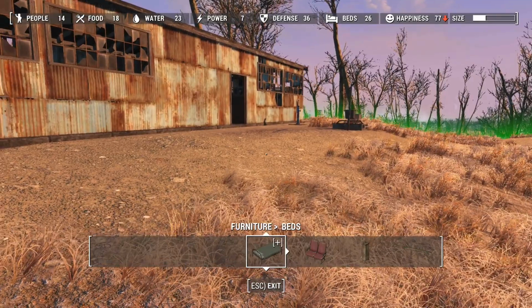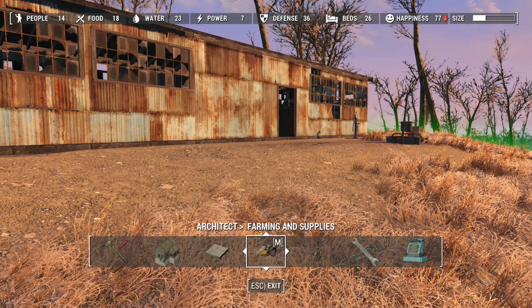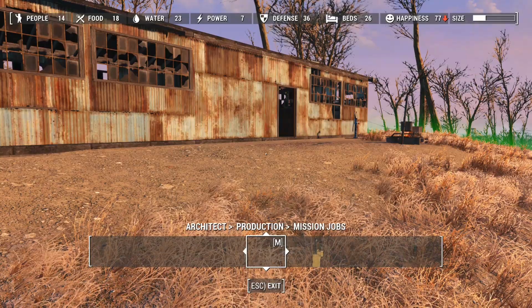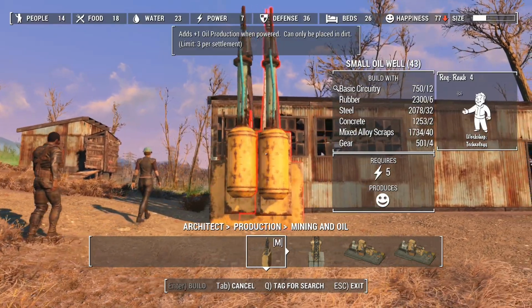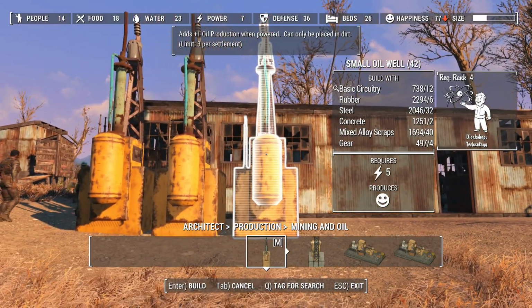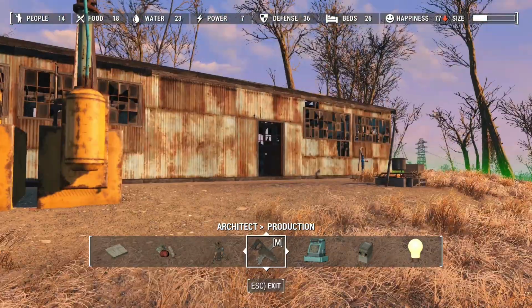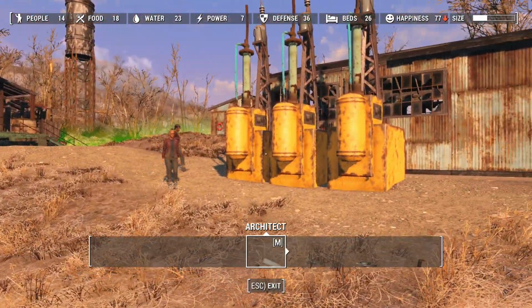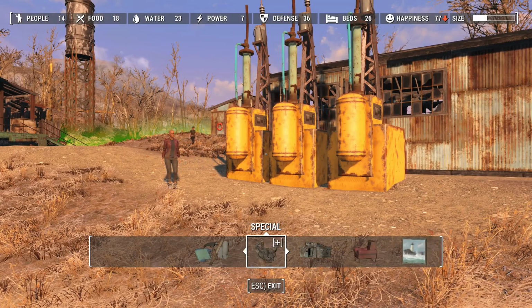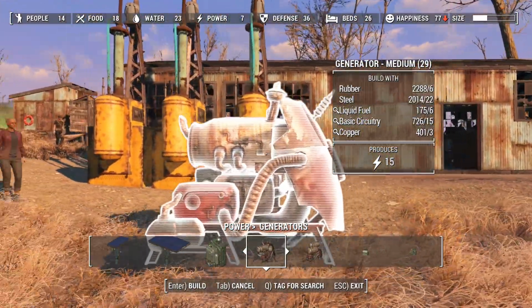We need some oil production then. Okay, production, oil. Alright. So we've got here 1, 2, 3. The fences are only 36. Seriously, guys? Okay, well, I'm going to have to fix that, aren't I? 29 of these.